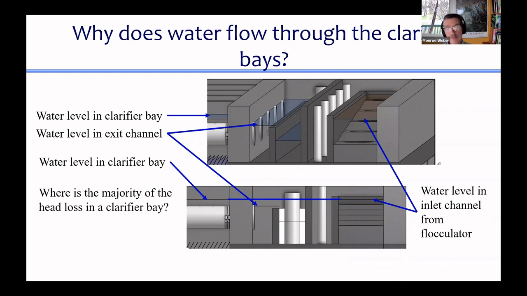And it's related to the fact that, you might remember, plate settlers have almost no head loss. The flow is really slow. The shear on those plates is just tiny, tiny, tiny. The head loss is measured in a few micrometers, which is a ridiculous unit of head loss. So there's no head loss in the plate settlers. But what about the inlet manifold and the diffusers? Why is there no head loss there?